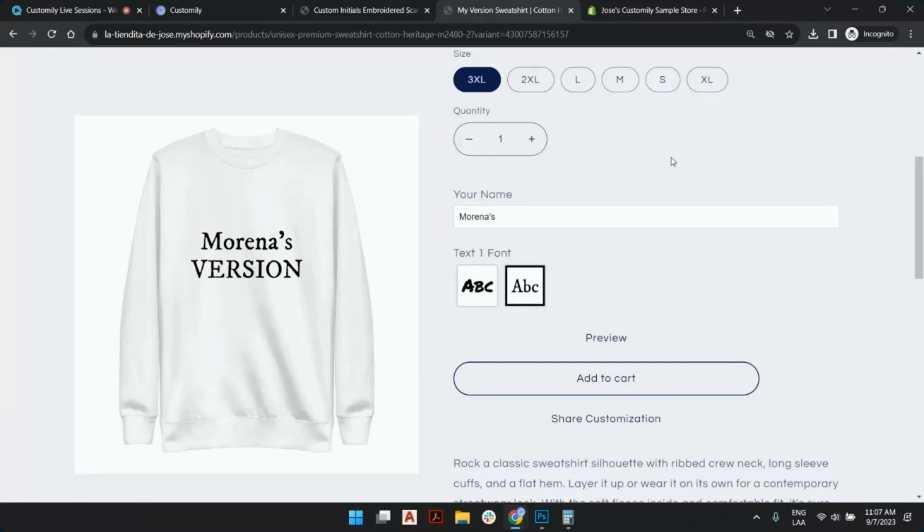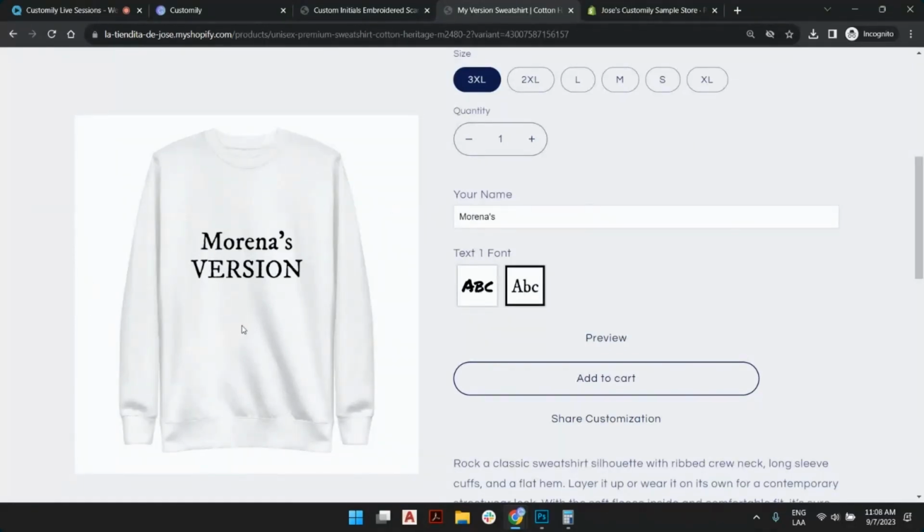And Customily is saving you all that time by giving you, the merchant, the tools to create your designs, giving the customers the tools to customize live and see how it's going to look in the end. And also it's grabbing that information and creating the print file. So all that process has been condensed and saved in a lot of time using Customily.